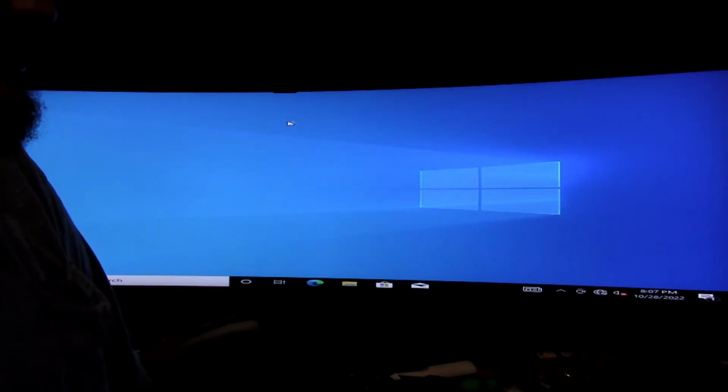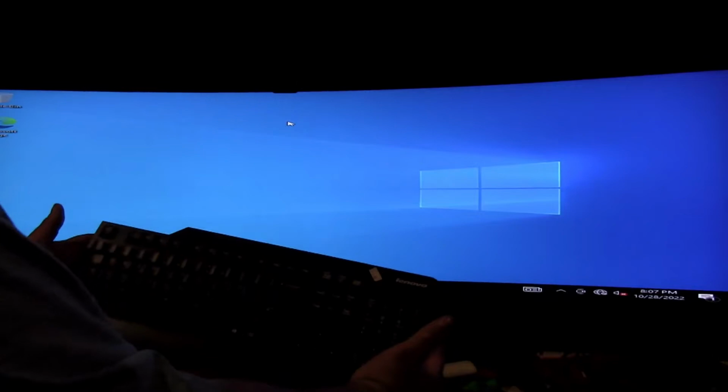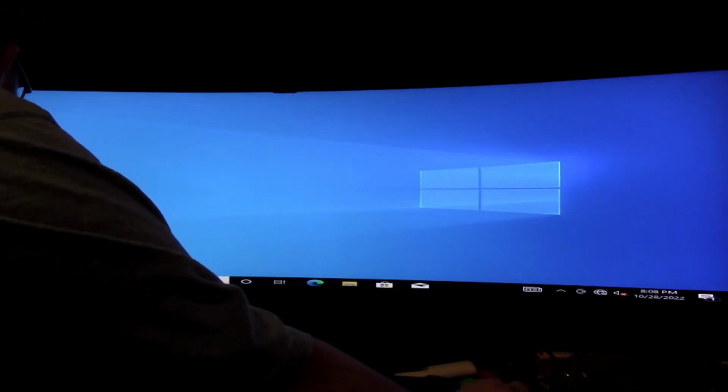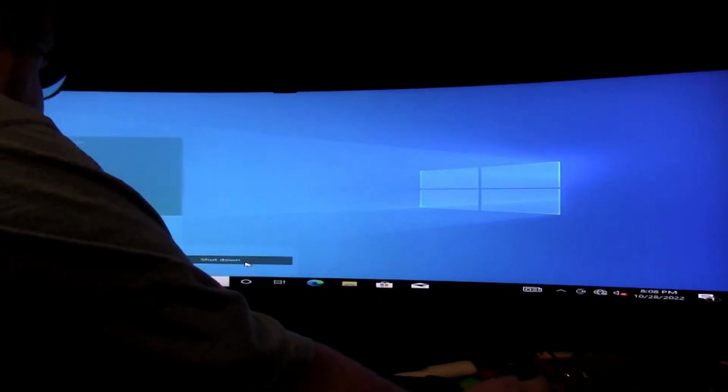Oh my god. The problem was the keyboard. I loved that keyboard. But this is a USB version of the same exact keyboard, except it says Lenovo and it's black. So what do you say we shut this down?